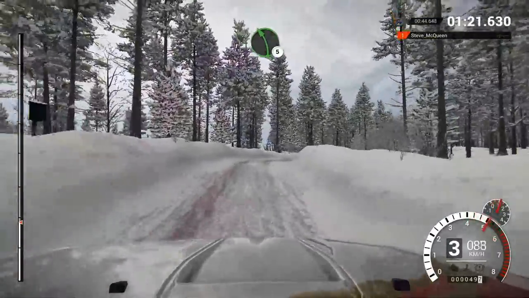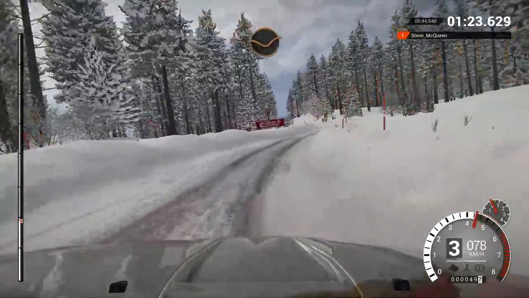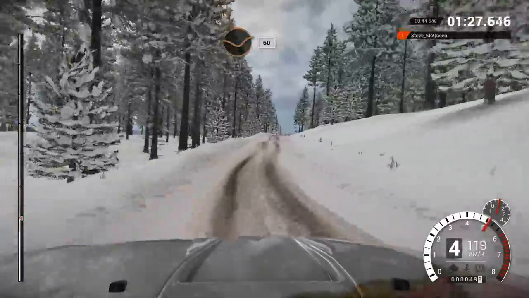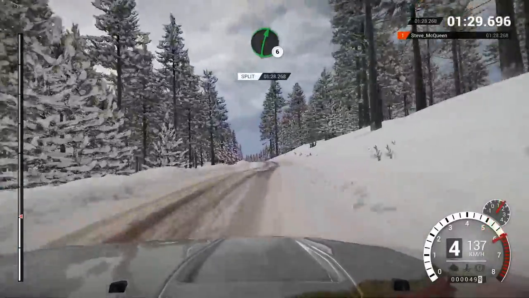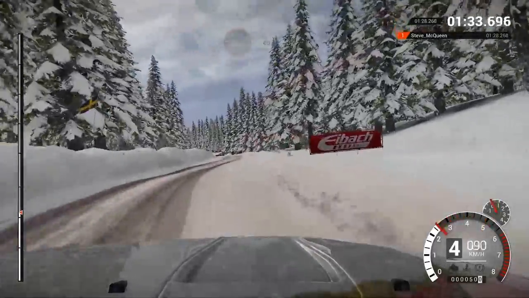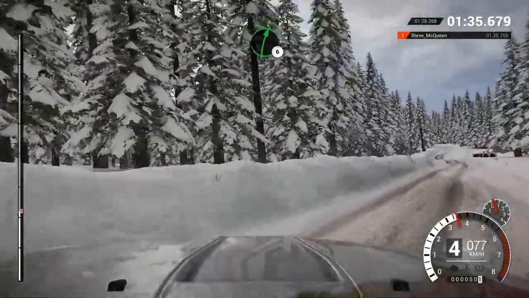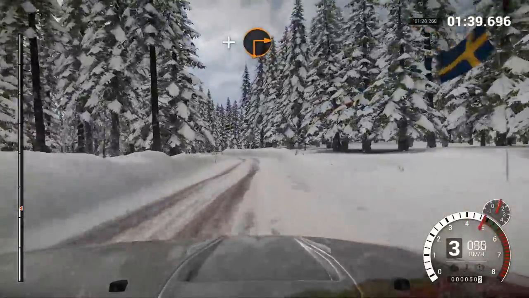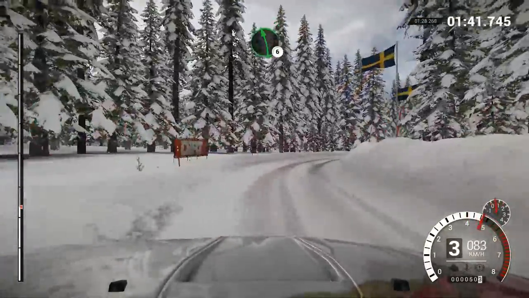Left 5 over bump, straight through dip. Keep middle over crest, keep left over crest, 60. Right 6, left 6, dip, 80 crest, right 6. Whoa, get out of that. Left 5, into right 4, and turn, square right, long, left 6.